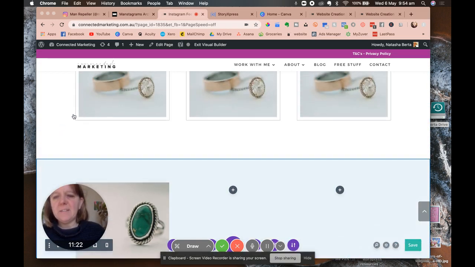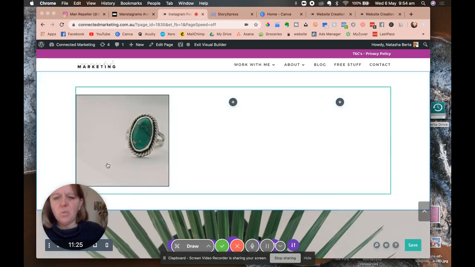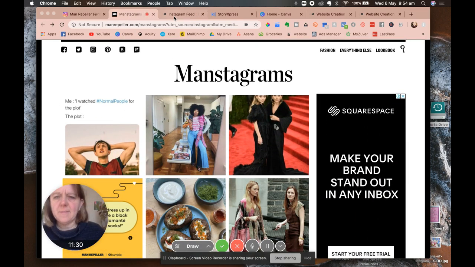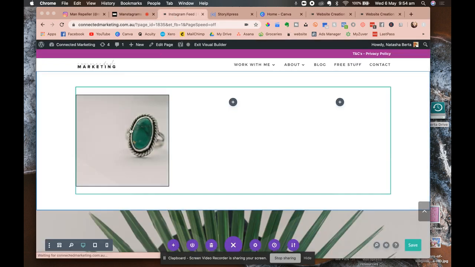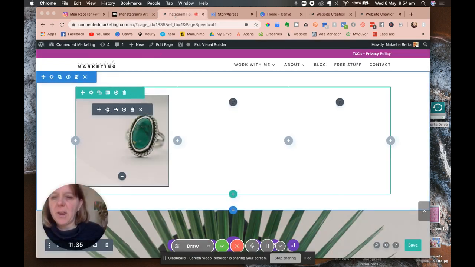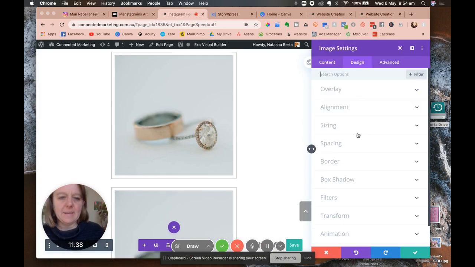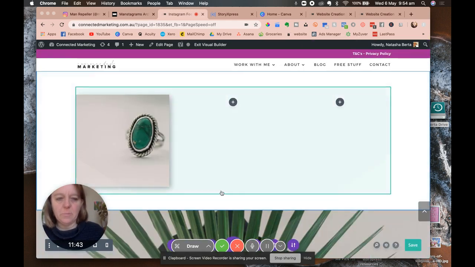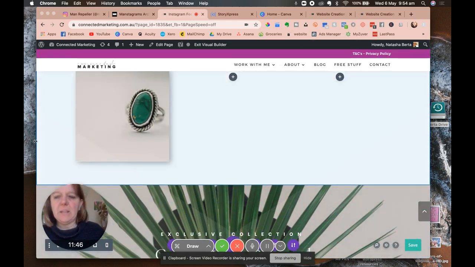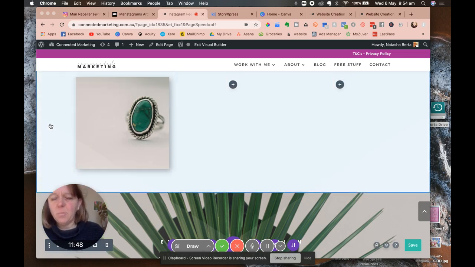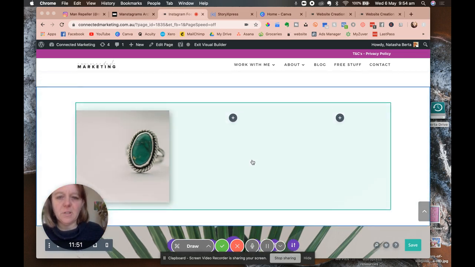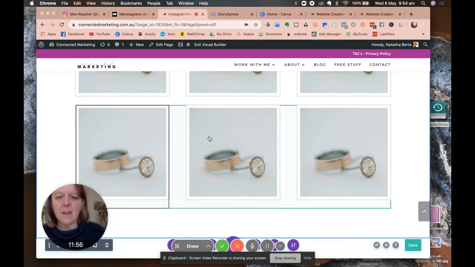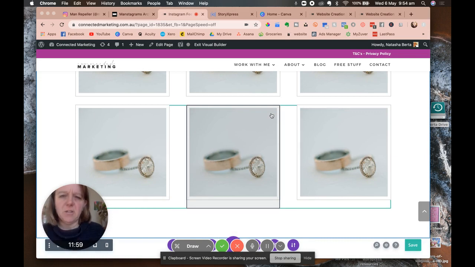All that's different is it doesn't have a border. You could have it like that. I'm pretty sure guys don't have borders or anything spiffy around theirs. You could have a drop shadow, so you could go into the design settings and tweak around a lot. I really love box shadows. I think they look spiffy. But then it stops looking like an Instagram feed and it starts looking like something else, which is fine. It just depends what you're in for. There's a few different ways of creating that. Essentially, you want a 3-column layout of images and you link the image to the respective article.